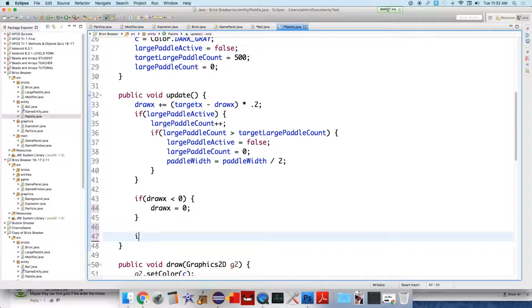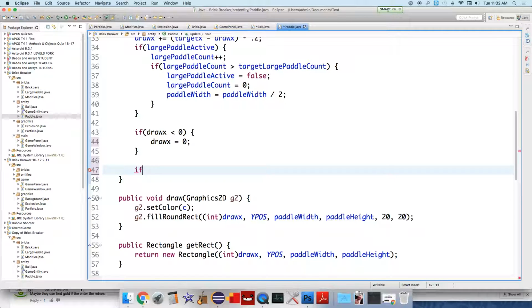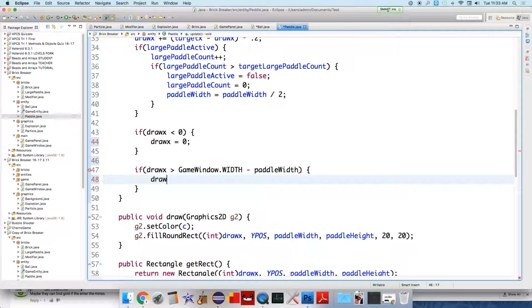And if, oops, I'll scroll down just a little so you can see it, if draw x is greater than game window.width minus paddle width, we want to limit it to that coordinate: draw x equals game window.width minus paddle width.